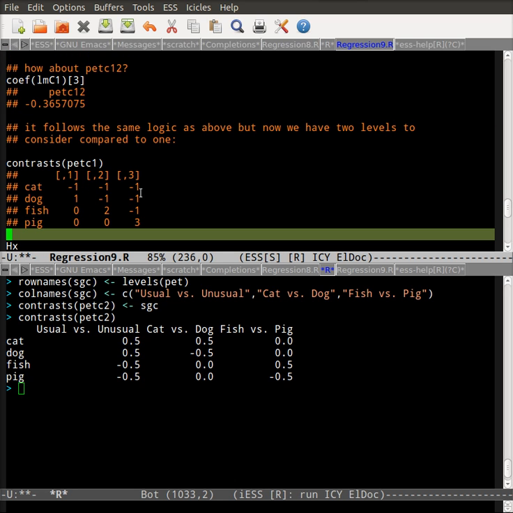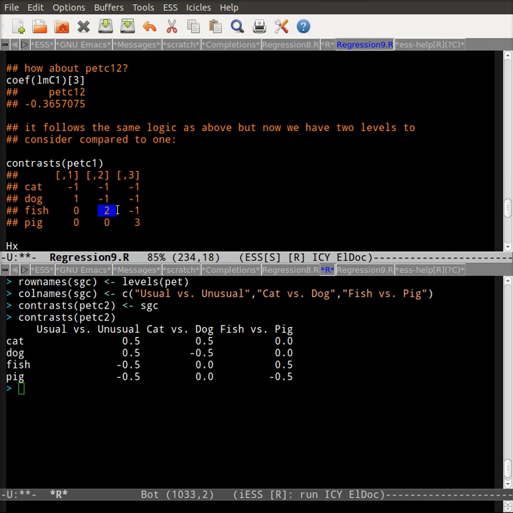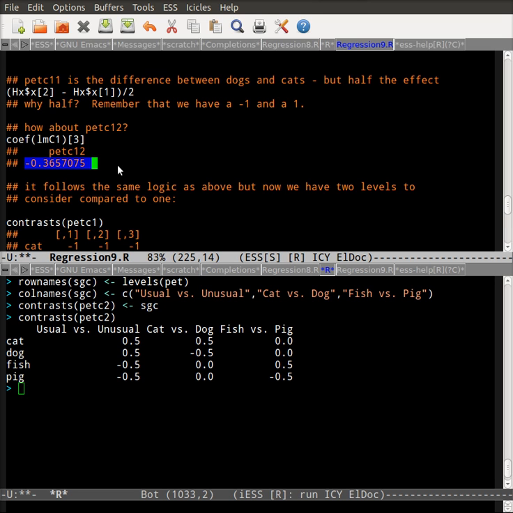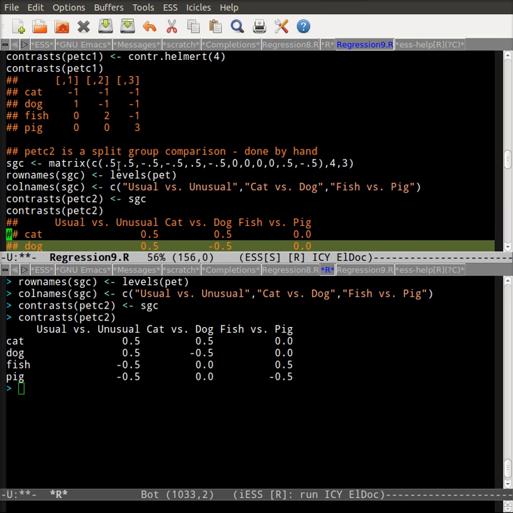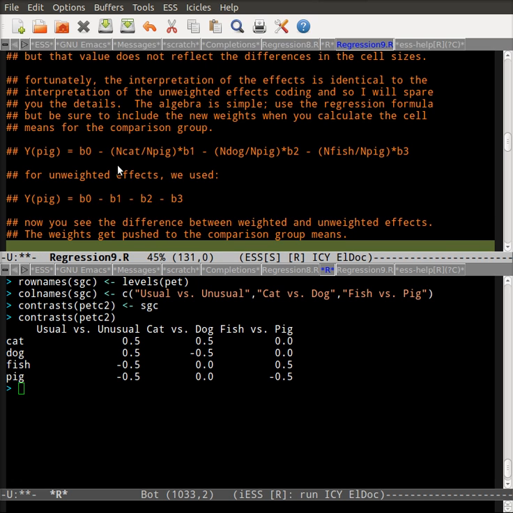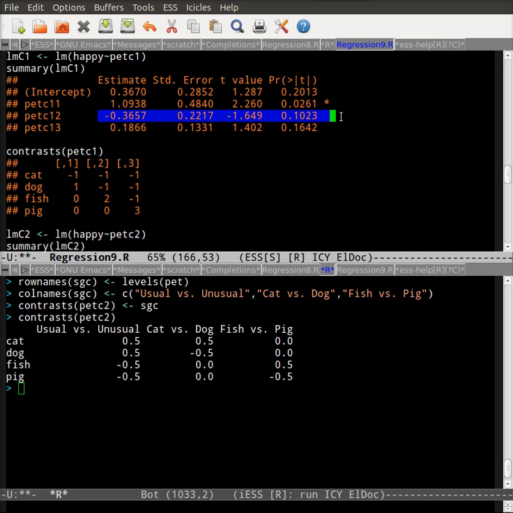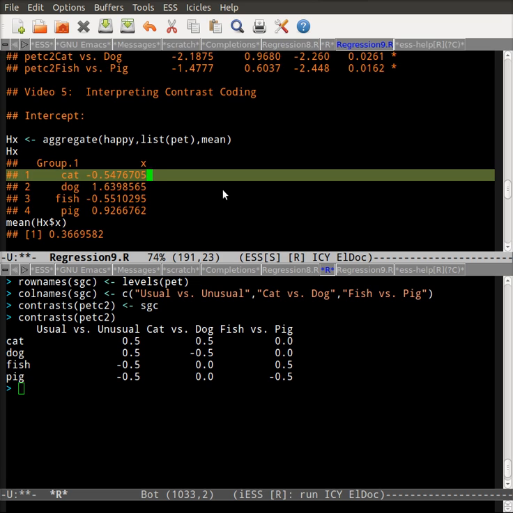And what is that? C12 is going to be dog and cat pooled together compared to fish. Now, it's the same thing as where I get a coefficient here, minus 0.365. If I go back up to my results, you'll see that, maybe going too far. There we go. That's right here. It's a non-significant finding, but we're just going to work through these B's, no matter whether they're significant or not. So it's minus 0.36, and that's exactly what I showed you right here.